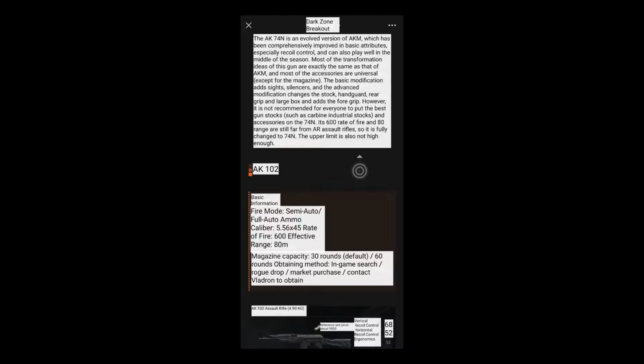However, it is not recommended for everyone to put the best gun stocks, such as carbine industrial stocks and accessories, on the 74N. Its 600 rate of fire and 80 range are still far from AR assault rifles, so the upper limit is also not high enough.